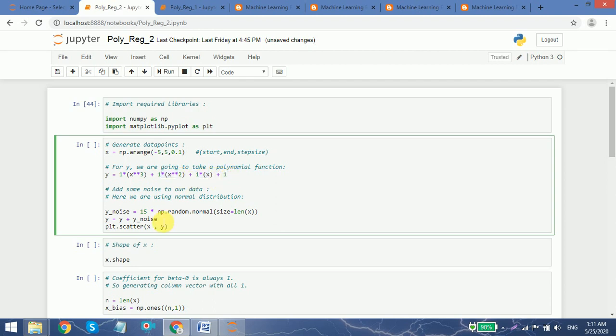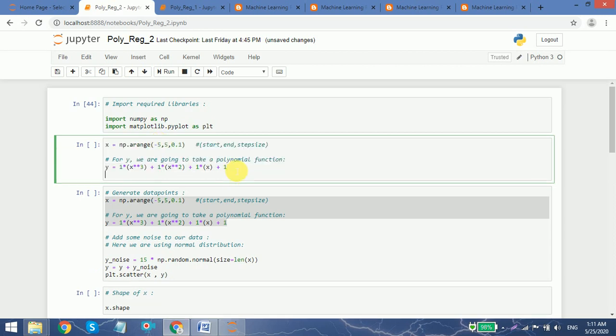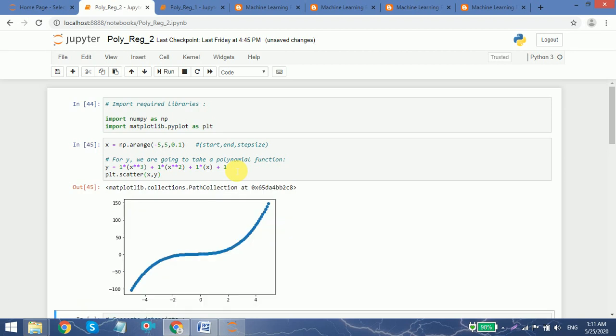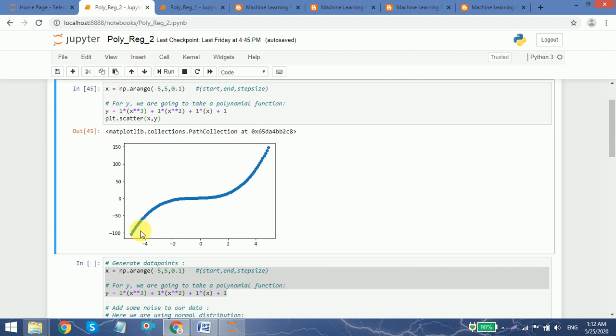Okay, so what if we just plot only this data, or what if we don't add the noise to our data? So let's see what happens. I'm going to copy this, and let me just grab a new tab here. I'm going to do it on a scatter plot, so x and y. Here you can see I have not added any kind of noise, and the graph is like the graph for x cube, right? And our realistic data does not look like this.